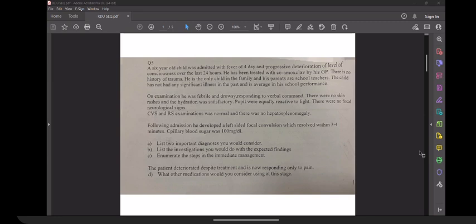CSF cellular count is what you need to emphasize. If it is a viral encephalitis, yes, there'll be more lymphocytes. In a partially treated meningitis, you may have some polymorphs. However, because it is partially treated, the lymphocytes may predominate. That you need to write. If you say partially treated meningitis will have polymorphs, then you will not get marks because you are not conscious about the fact that the child has received antibiotics. What happens is the cell count reverses with a partially treated meningitis.